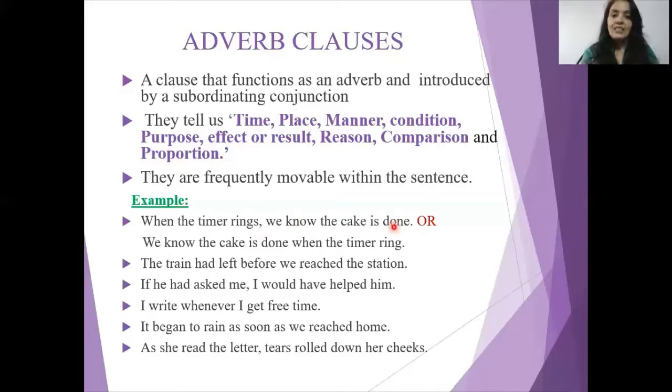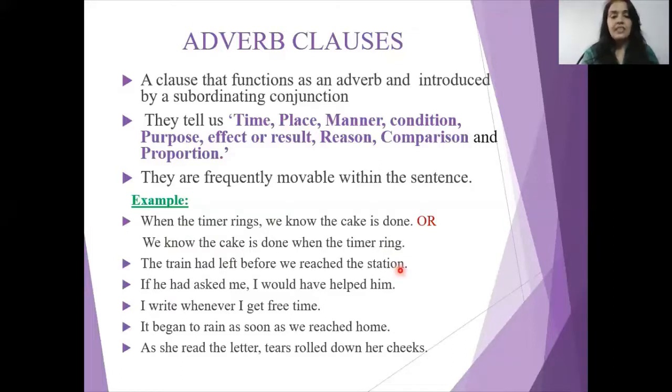And the same sentence we can write like this also: we know the cake is done when the timer rings. Both are correct. But what is the difference? If we are using the adverb clause at the beginning, to make a complete and clear sense, we put a comma here. Okay?